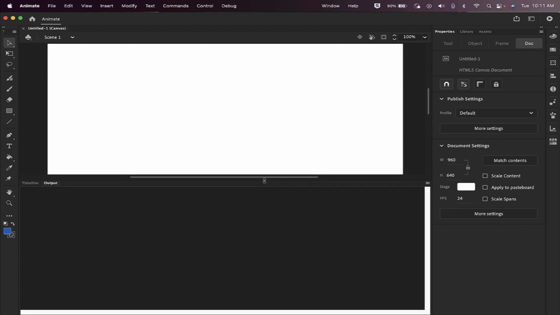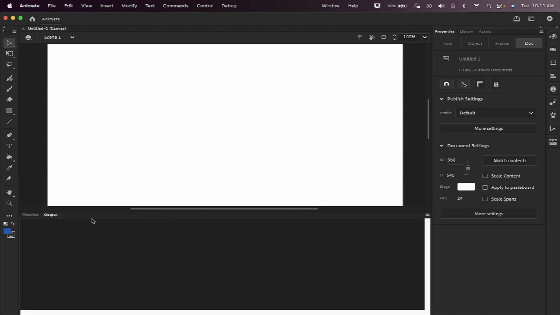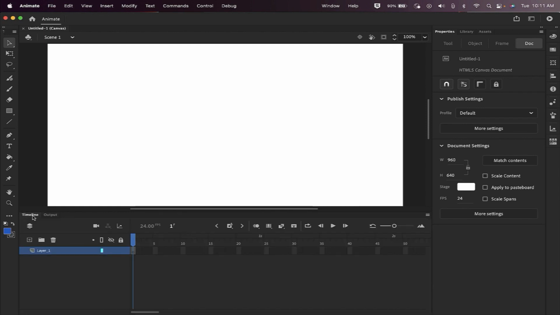Underneath that, I have a timeline. Now at this point, I don't see much on the timeline. That's because the Output tab is selected, but I'm going to click back on Timeline. And so here, with this white rectangle, I get to see a glimpse of what the project is looking like as I work. And then down here below, I have a timeline with layers, and we start with one layer. You can see there's a 5 and a 10 and a 15 and a 40 and a 45.